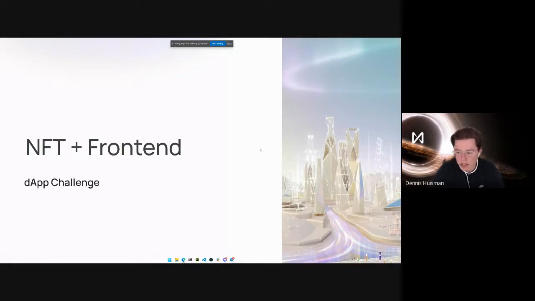So yeah, your first challenge, NFTs and a front end for it. It's two parts to it. You're free, of course, to choose whatever framework you want for the front end, and for the smart contract part of it, you can choose between our experimental JavaScript SDK for smart contracts, or AssemblyScript, which is no longer supported, or Rust, which is the most recommended, the battle-tested way of writing smart contracts here at the moment.